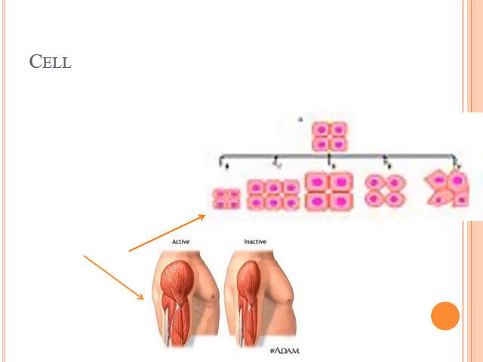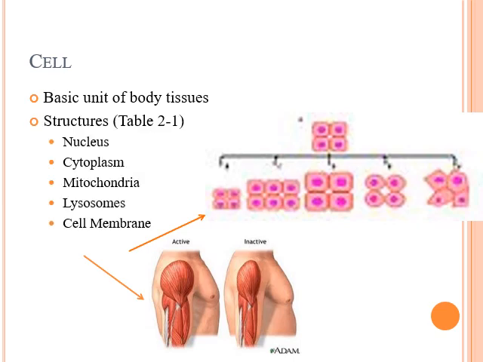So here we're going to look at the actual cell. The cell is the basic unit of all body tissues, and we're going to talk a little bit about the structures, and about the different types of adaptations of the cell. If we look at the structures, table 2.1, again, this should be a review. We've all had some sort of science class that has covered the cells and the parts of the cell. It gives a pretty good rundown of the functions, so make sure that you are familiar with the individual functions of the different structures.